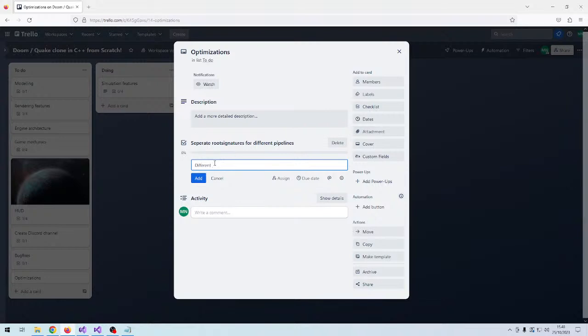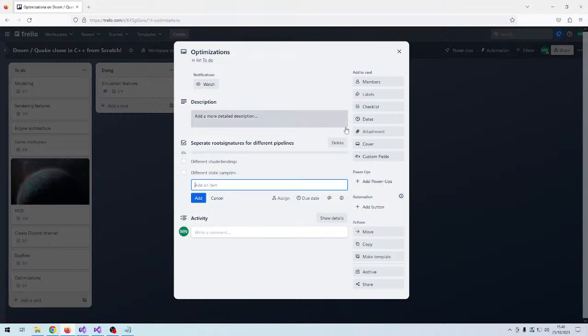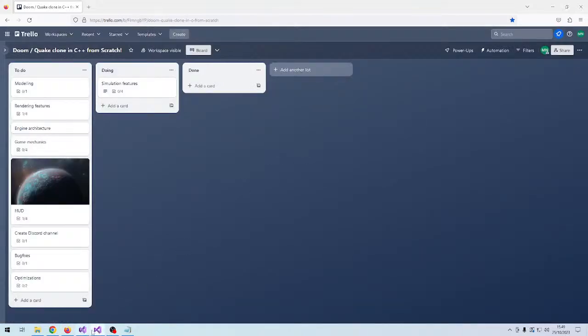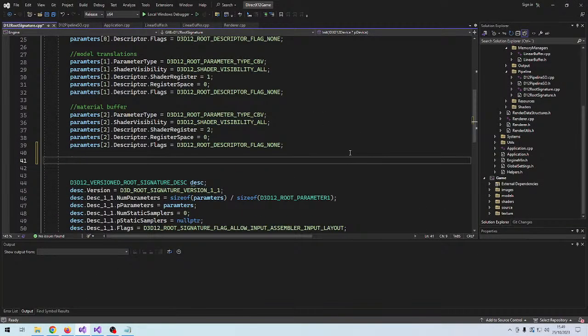Different shader bindings, different static samplers. That's something we could do in the future. But as per always, we will prioritize getting something up and running.